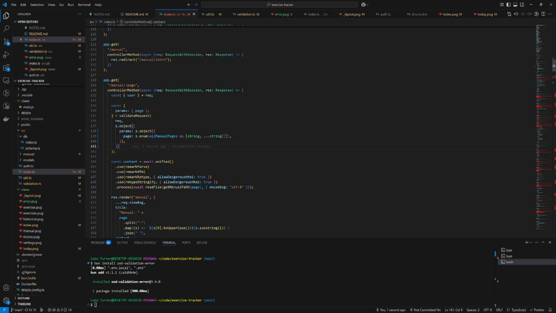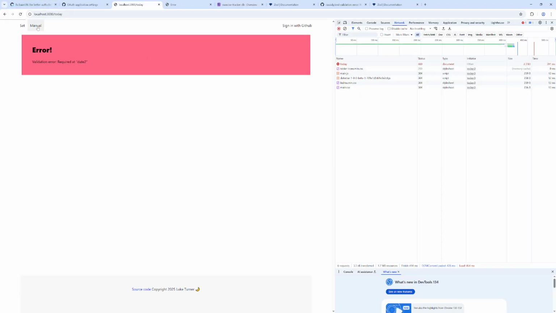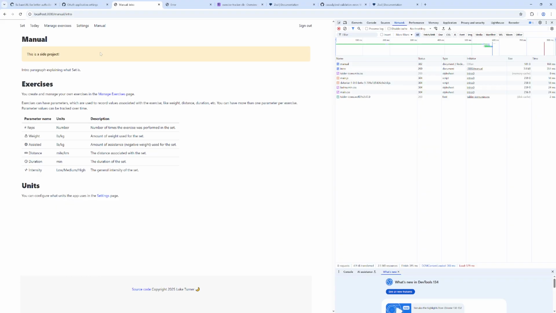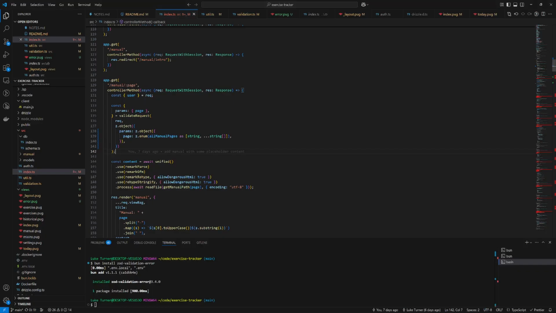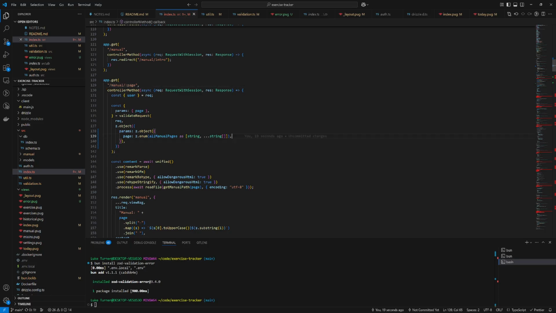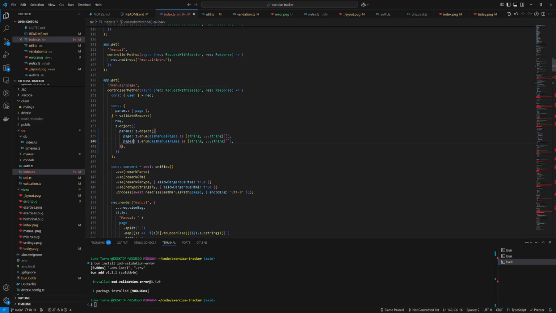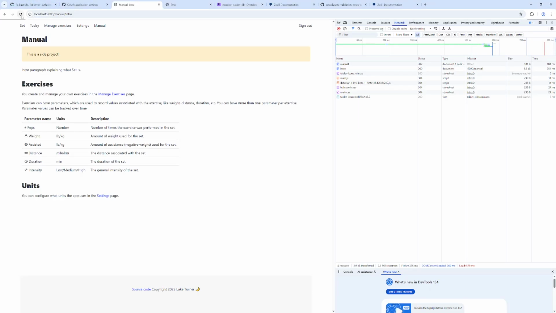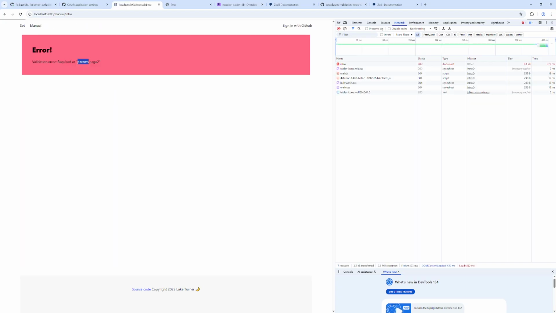Right? And kind of the advantage of this is, well, let's just see. So if we go to manual, this works. That's the page we're changing here. That's why I'm checking on this. If we add something in here where it's like page 2, now we get an error, and it is telling us that it's in the params. This value that has an error is in the params.